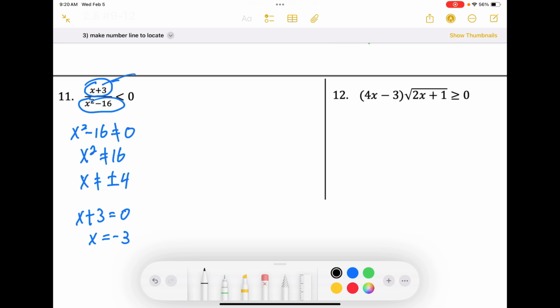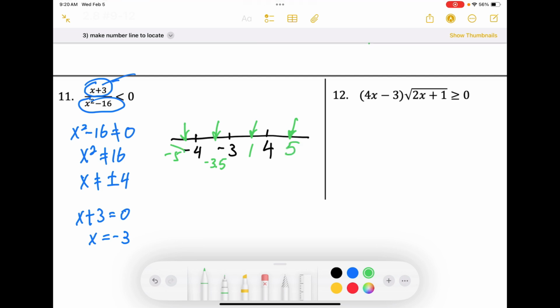So what do we talk about that? My critical x values will be -4, -3, and 4. So let's check it. Pick some number to check my outcome. I'm going to check -5. Between -4 and -3, it has to be a decimal, that's okay: -3.5. Between -3 and 4, you can pick 0 or you can pick 1. Bigger than 4, I'm going to pick 5.